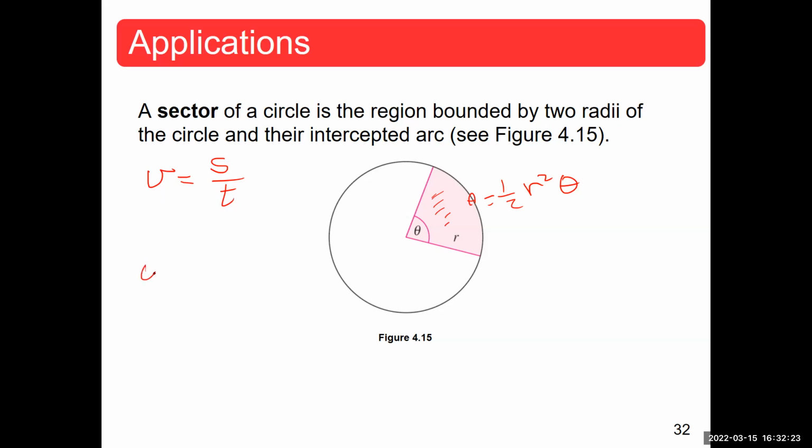Also, we're going to define something called omega. Have you heard of omega? This is a Greek letter. It's like a W, but with a nice curve. Omega is the speed of the angle, theta over time. That means how fast the angle is changing, how many radians per second. It's like your clock, how fast it's going. This is called angular speed. This is linear speed, because that's for a straight line. This is angular speed.